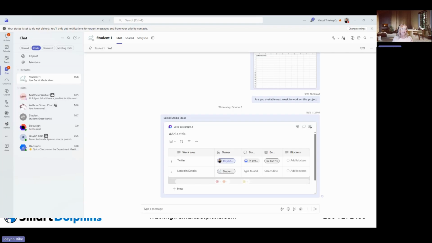A couple of things that I wanted to mention. I've got some numbered lists here for you, a couple of best practices when it comes to chatting. Use chat for quick, non-formal communication. There seems to be some confusion as to, should I be sending an email or should I just be sending a chat? An email is going to be more of a formal communication, especially if it's with your coworkers. If you just have something quick you want to ask somebody or let them know about something, if they're a coworker of yours, you're better off just sending a chat.